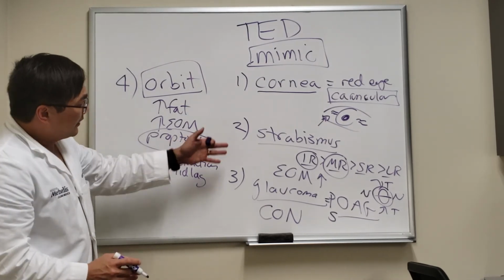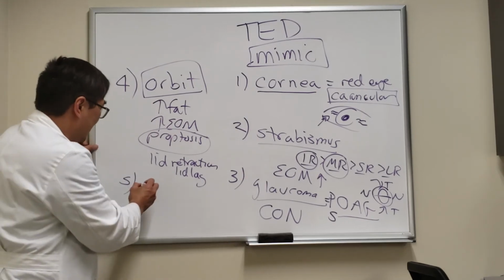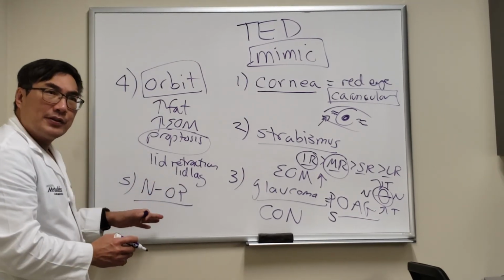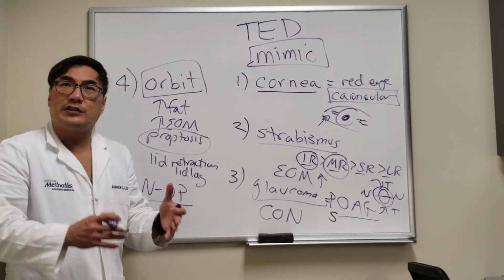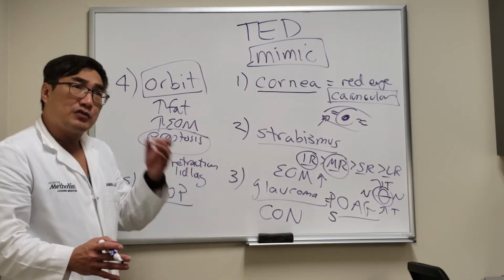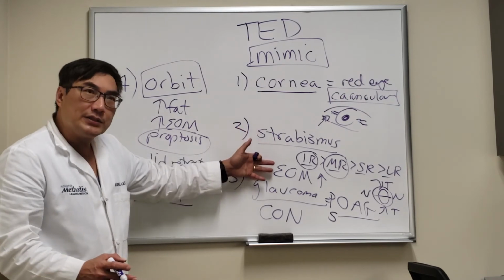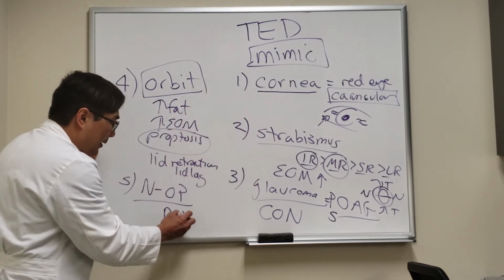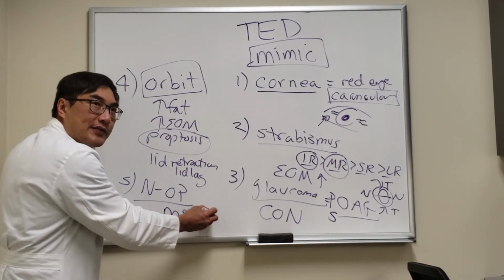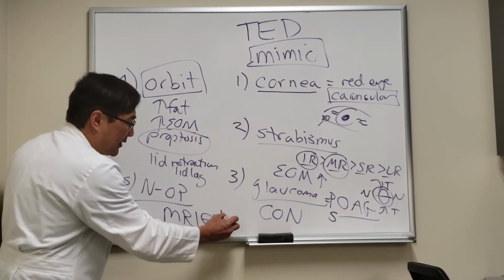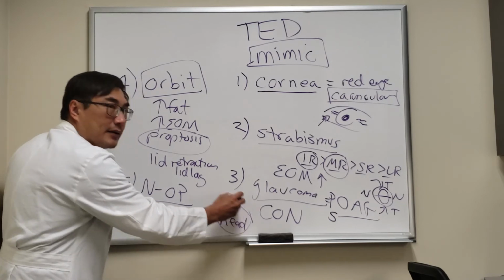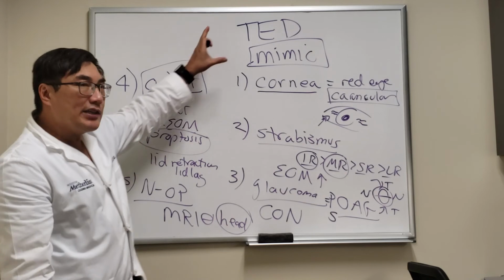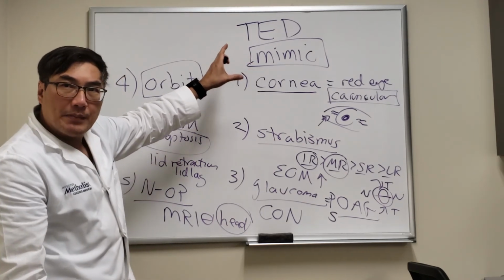And after all of this, you might end up with Neuro-Op. In Neuro-Op, they're going to be wondering, why is this person losing their vision? Why do they have such rapid glaucoma? Why do they have double vision? And the dangerous part of this is, they might come to Neuro-Op and they already had an MRI, which is negative, because we didn't image the right area. A negative MR of the head. So you can see how dangerous this thyroid eye disease can be as a mimic.